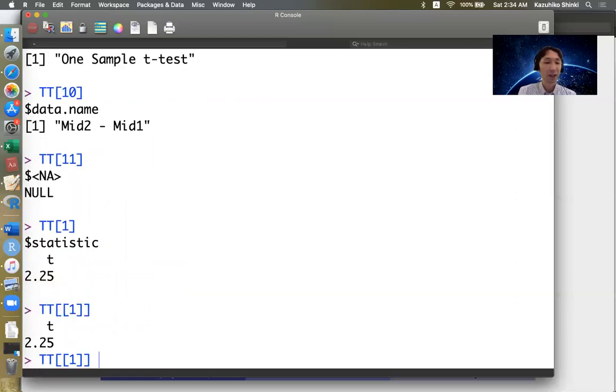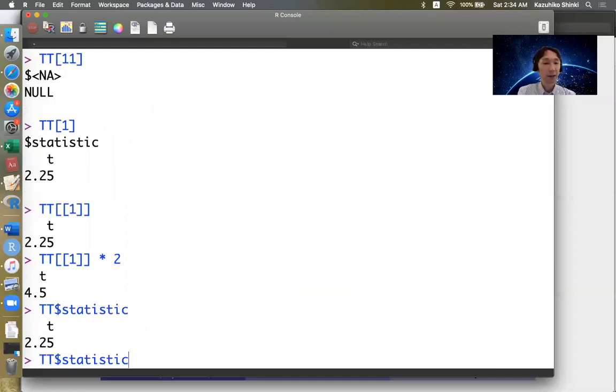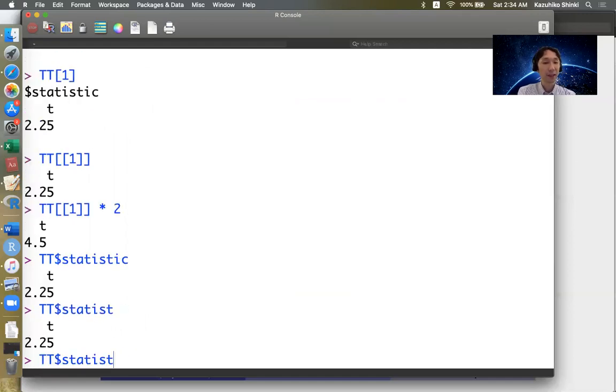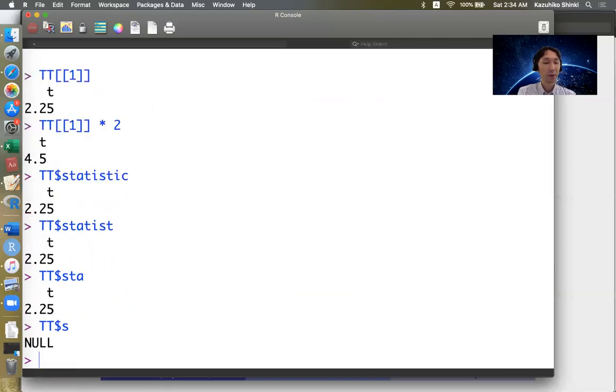If you want to multiply this by 2, using the single bracket doesn't make any sense, but with the double bracket you can just use this as a number. Also, you can access TT$statistic, then you can get 2.25. You can even omit some letters, but if you omit too many, then R cannot recognize what this means.